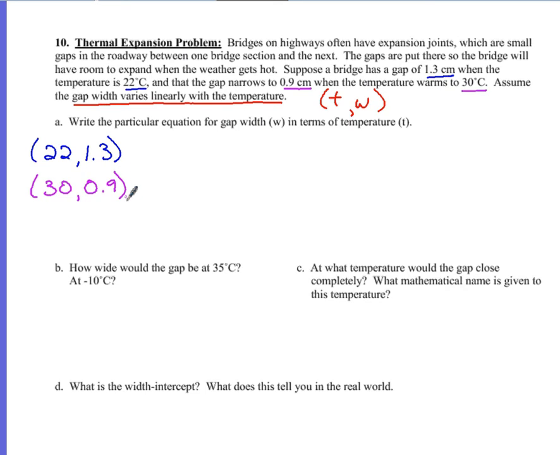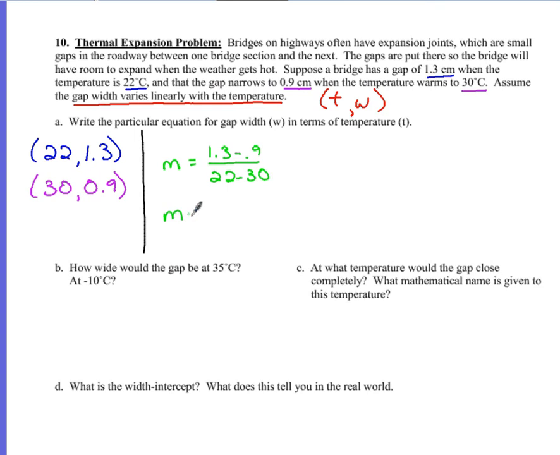So if the question was, write a linear equation, some line goes through these two points that are given, we could do that because we could find, first of all, the slope of the line that contains those two points. So let's look at that first. If I want to find the slope, just subtracting between the points my y's, I could take 1.3 minus 0.9, and then subtracting with my x's, being consistent with the points going first to second, it'd be 22 minus 30.